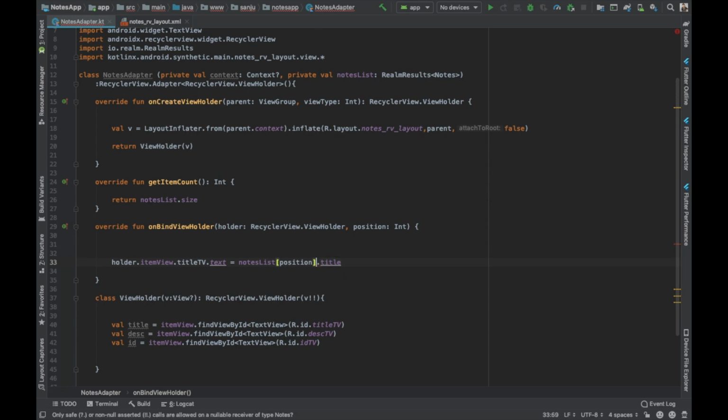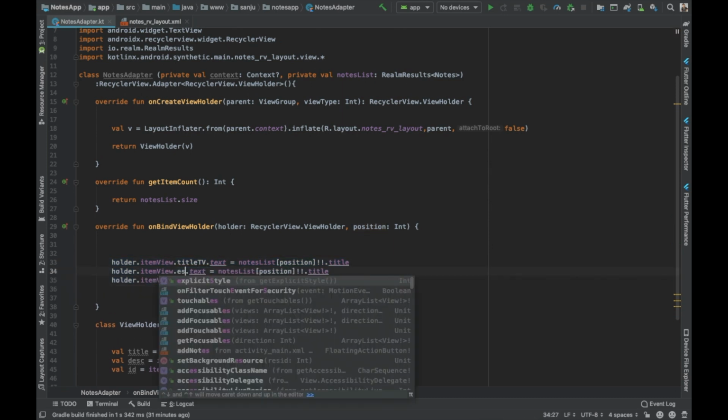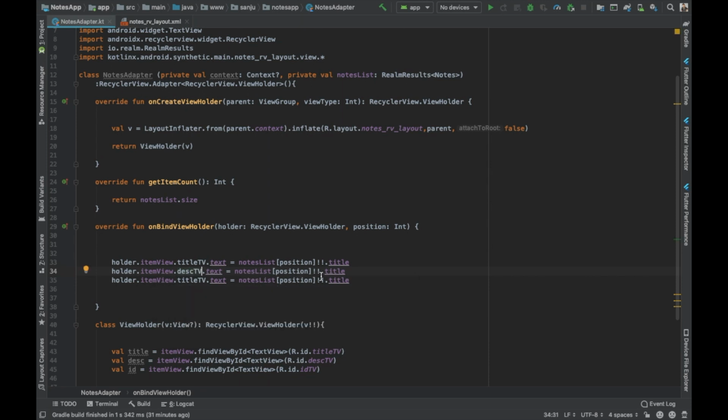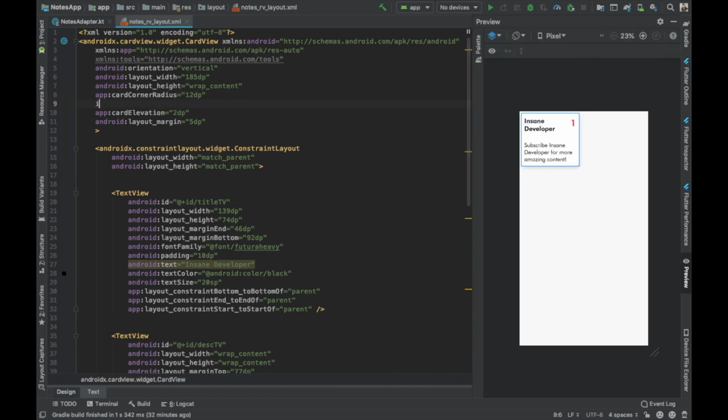I'm going to copy this; description TV will be description and ID TV will be ID. Now we have to add dot toString. Now go to nodes rb layout and I'm going to give the card view the ID card nodes.